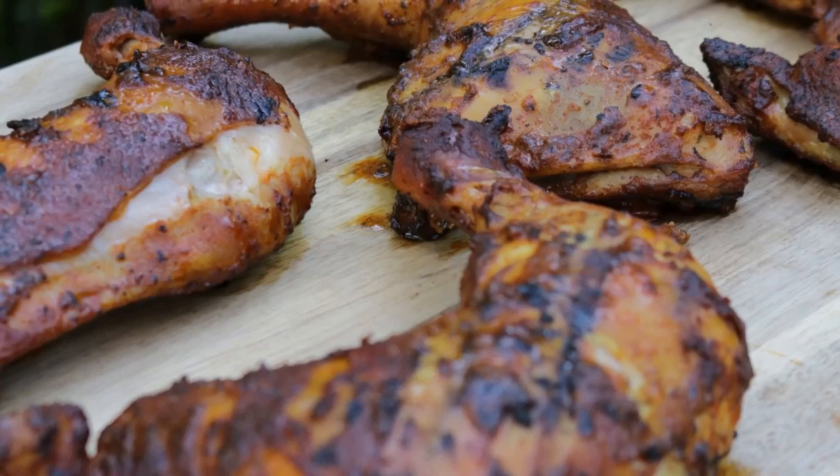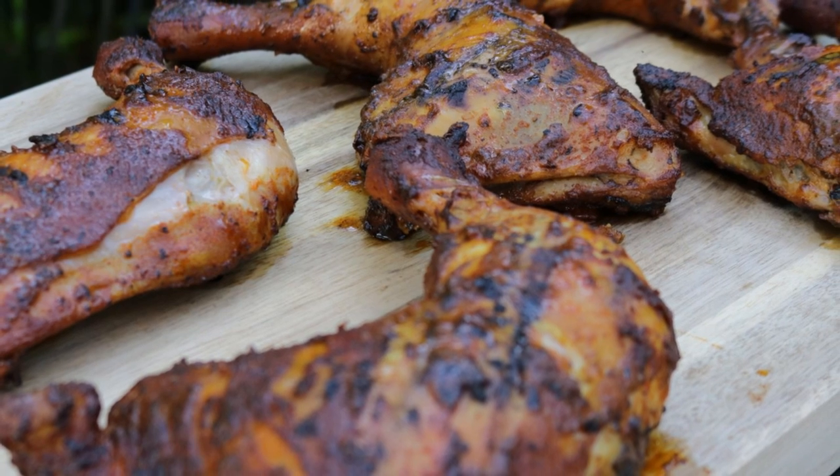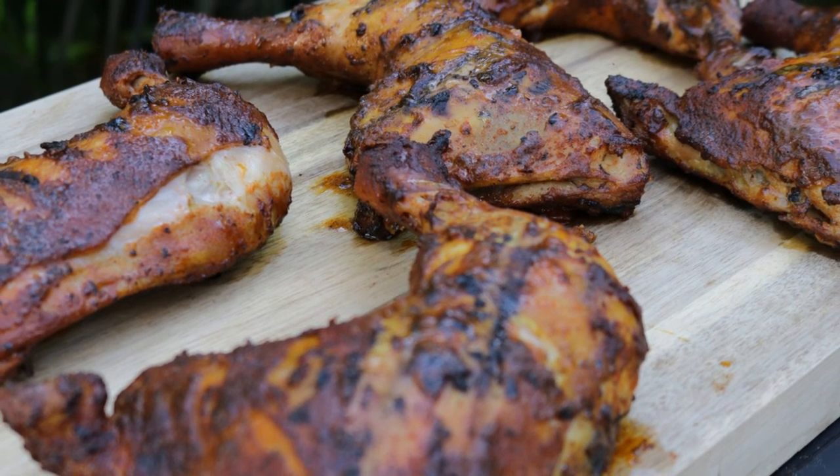I'm Jeff with ArmadilloPepper.com. Today I'm going to make some Stubb's mopped chicken quarters in the Masterbuilt Electric Smoker. This is another really easy recipe. We're just going to brine these chicken quarters overnight and then get them in the smoker.